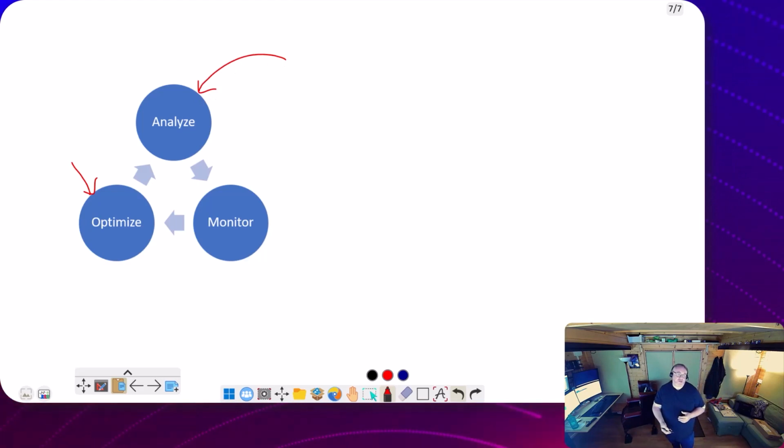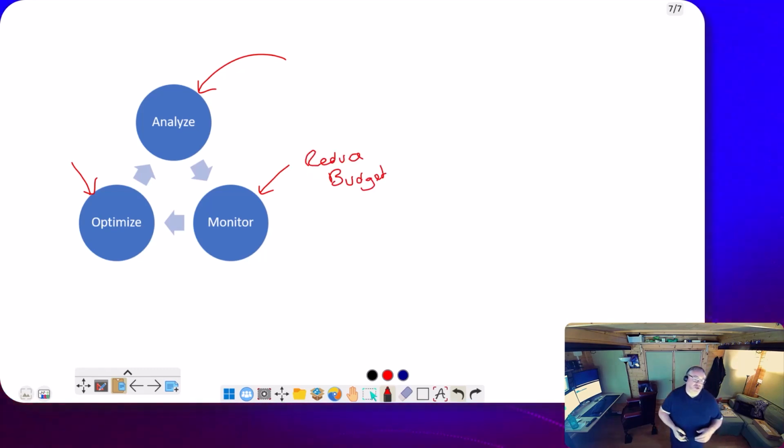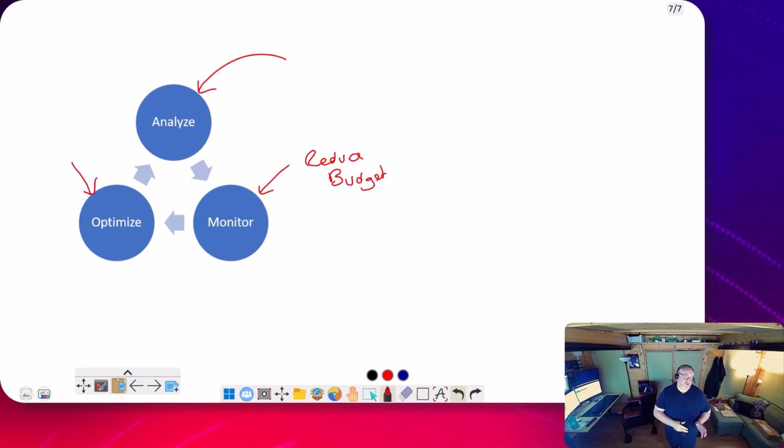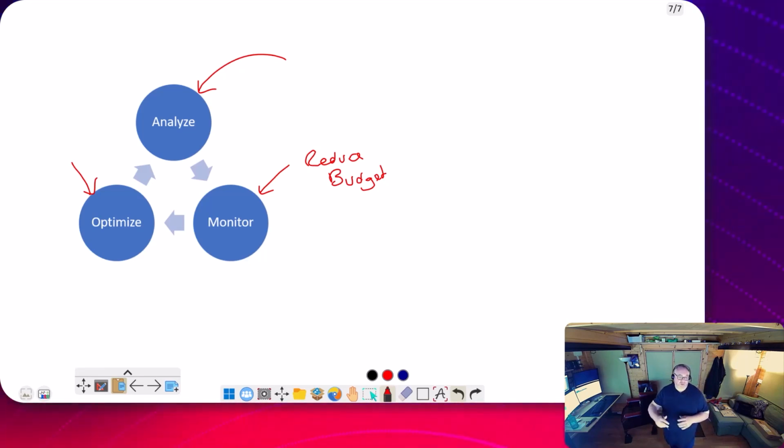Through the analysis parts of Serverless 360, you might see the impact showing your graphs have gone down, and then you can update your monitoring. So maybe you've got a daily budget, and you might reduce the budget because you've optimized a bunch of resources, so you can be more aggressive with your monitoring for the cost, and then that would loop back into another optimization session where we look for more cost savings. Maybe we're right sizing, maybe we're scheduling, or maybe we're doing some reservations on Azure.